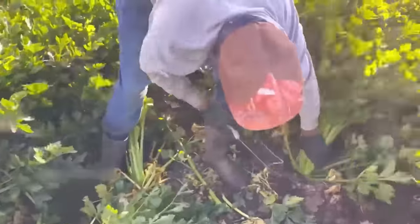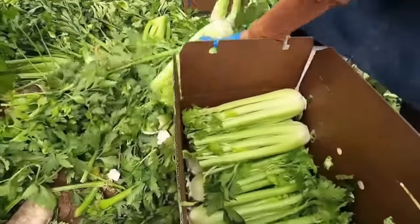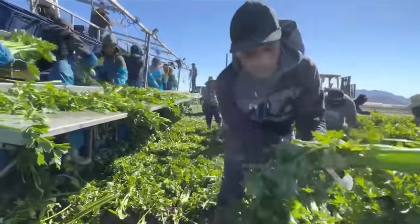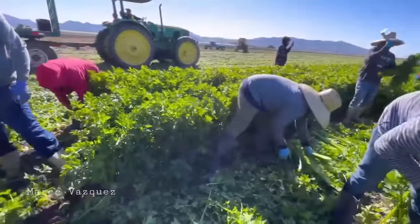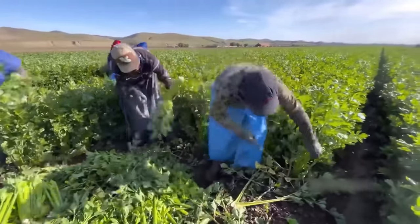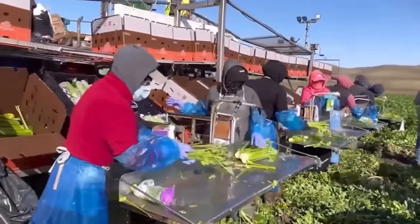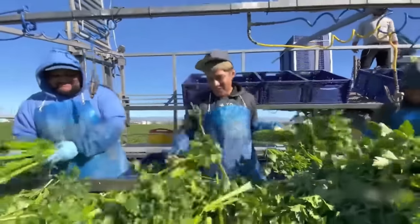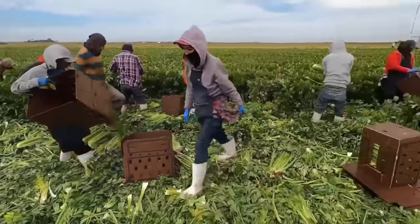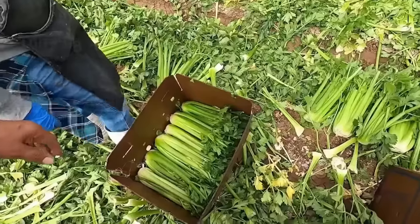Farmers plant celery in careful rows, creating a harmonious and tidy image. The care and dedication of the farmers are evident as they tend to the field step by step. Each harvest is not just labor, but also the fruition of their investment in the land. The celery cutting process is swift and precise. Afterward, they load the celery onto a vehicle for processing by packing workers, where it is rinsed with water to remove any dirt. The harvesting crew works diligently — removing damaged celery before it goes into the crates.